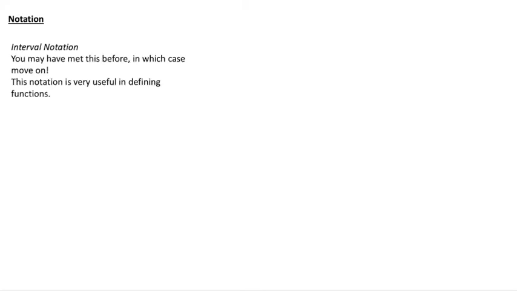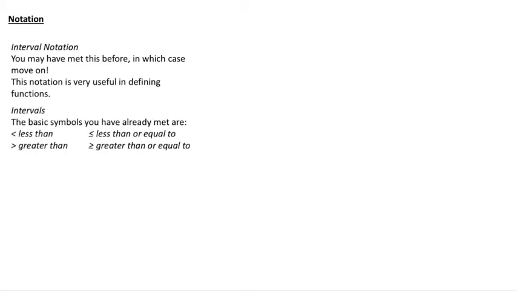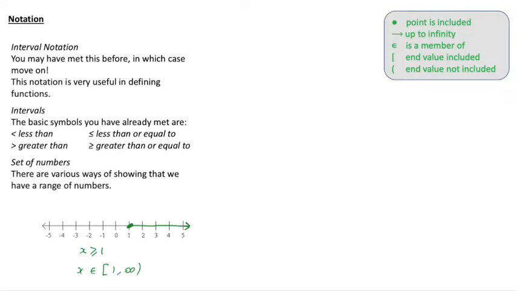We're just going to have a look at notation, and in particular interval notation. You may have come across this before, in which case you can zoom on, but this notation is very useful in defining functions because it's useful in defining the domains and the ranges. The basic symbols you've already met are less than or equal to, greater than or equal to. But there are various ways of showing that we have a range of numbers. We can use those symbols, or we can use other symbols.